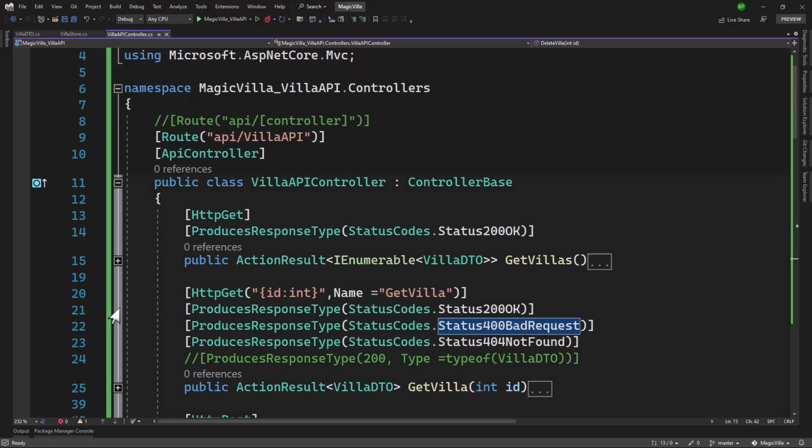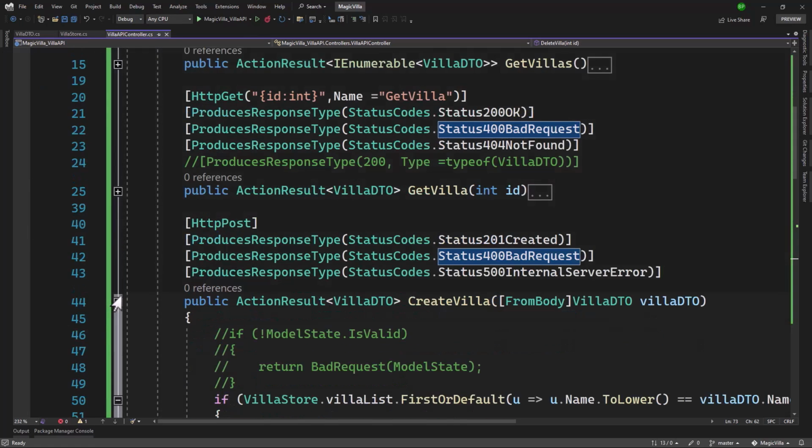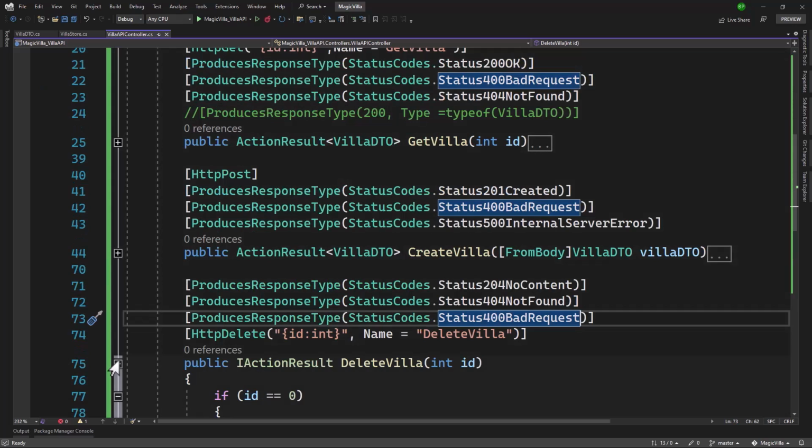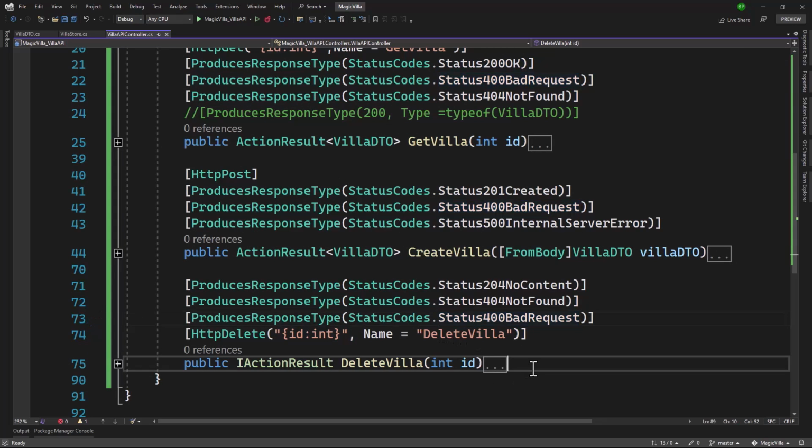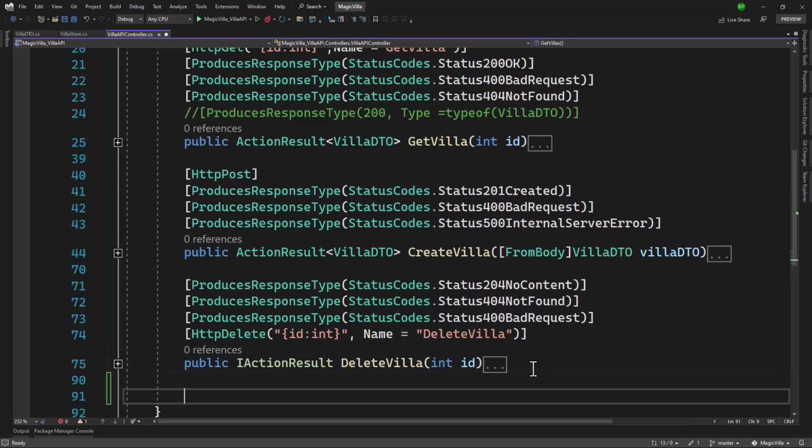We have get, we have post, and we have delete. Last thing that remains here is what if we want to update any of the record? There are 2 ways to update. First one will be using HTTP put, and that will update the complete villa record. And that is the most common way that is used to update a record. But we also have something called HTTP patch, where we only update one of the fields in the complete object. So before we take a look at HTTP patch, let's see HTTP put in action.